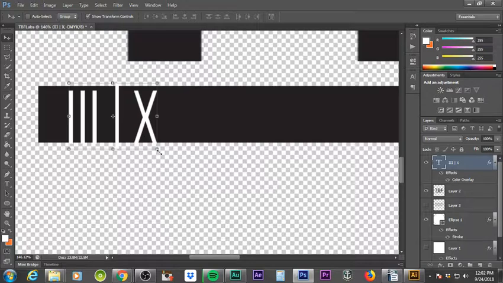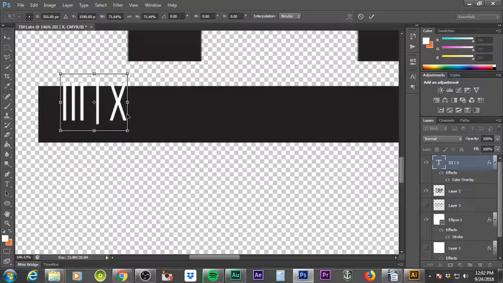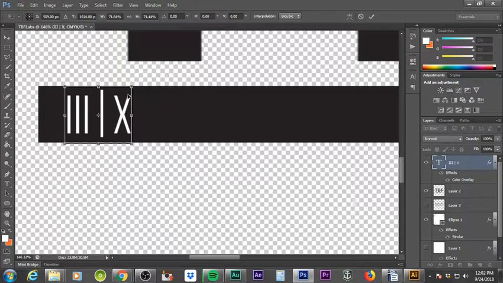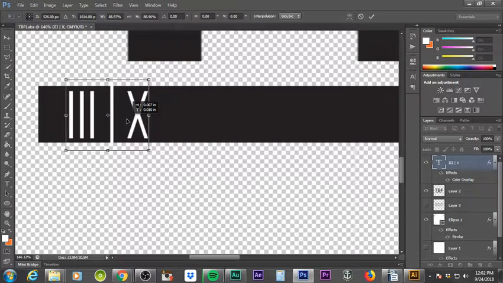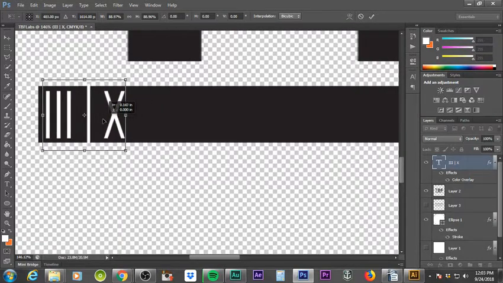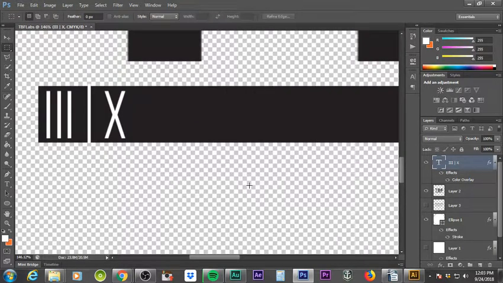And it needs to be just a bit smaller. Alright, so now that we have that, I want it to be there and there. And then centered in between. About like that. Alright, so I'm going to go ahead and hit this and apply.